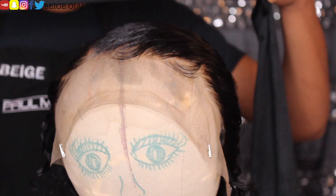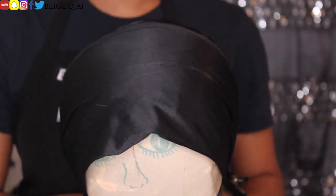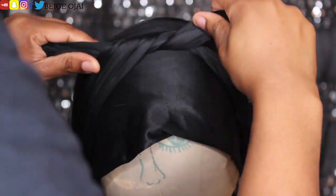Okay, now that I am satisfied with where the baby hairs are, I am going to grab Keisha's headscarf and I am going to put it on her for a few minutes to allow the baby hairs to set. It is much easier if you're doing this on your head, but I did want to show you guys how I do it on the mannequin head.